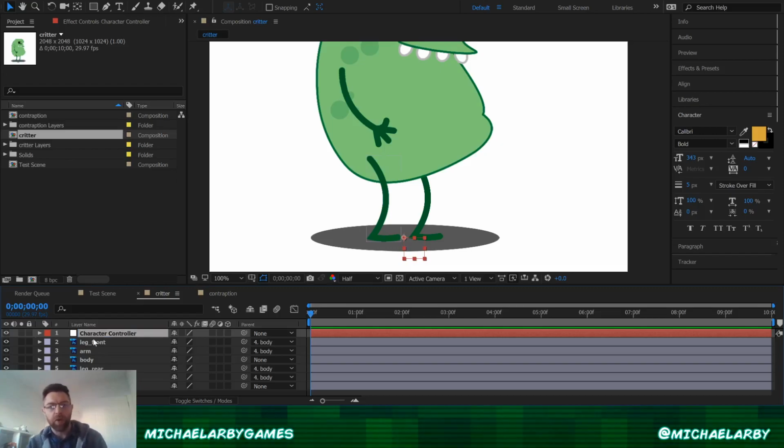On a more complex rig, we can have multiple controllers. So we can have one for the eyes, we can have one for the face, as well as the body and stuff like that. So in this one, we're going to have one, but again, always a good habit to get into good naming conventions.